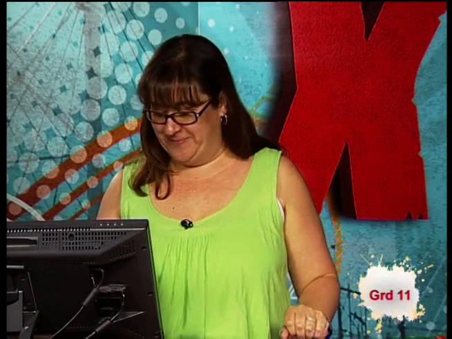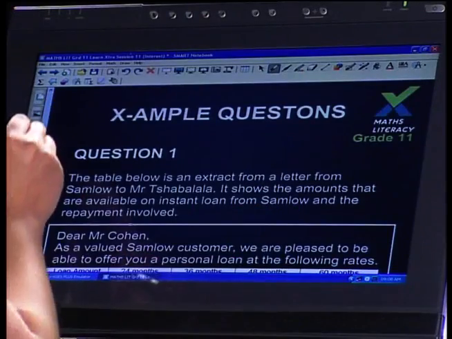So this is something for you to note. If you're investing money, you want them to compound your monthly as often as possible. If you're borrowing money, well, you'd like them to compound it never, but if you have to have compound interest, then get them to compound it annually or as far away from each other as possible. Right, let's now go and do some questions.